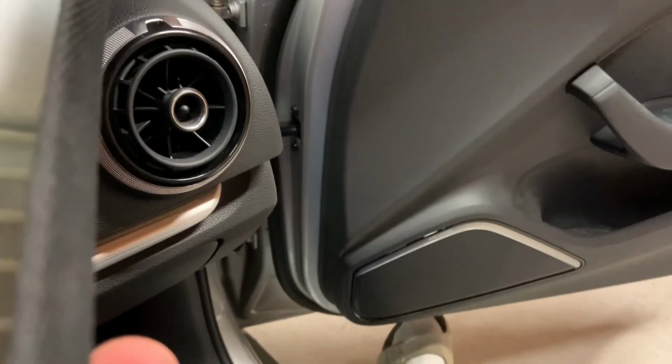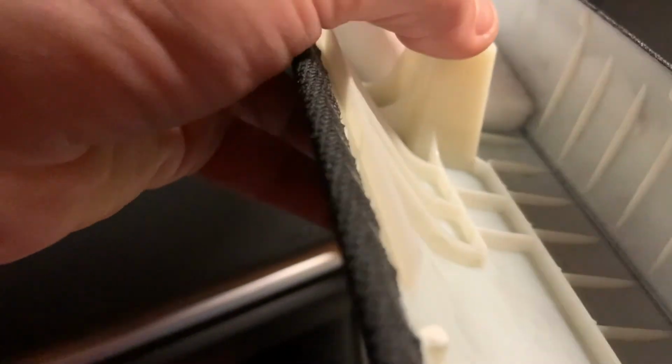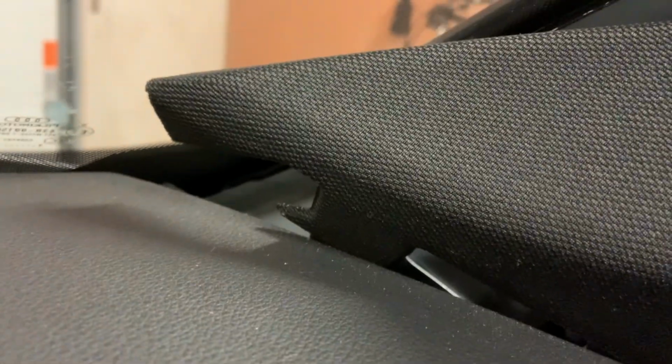And the way to remove this A-pillar, you pull it upwards and towards you, and there is one clip in there. So on this model Audi, there's also a pin that doesn't allow you to pull it upwards, so you have to pull it more towards yourself. This is used on most models, but sometimes you can slide them out like that. The clips also slide out, so that's how you can also take it out, but it's not possible here because the bottom pin is inserted, so you can't slide it out towards you. If you pull it just upwards, it doesn't want to go. It's a sliding motion, so you pull it a little bit towards you and then you pull it out.